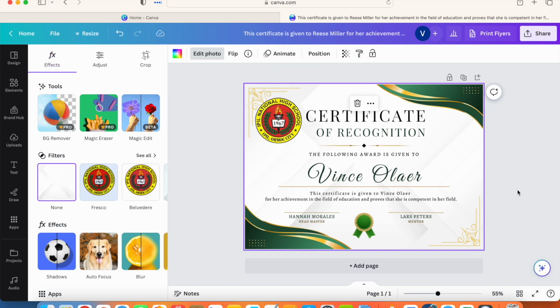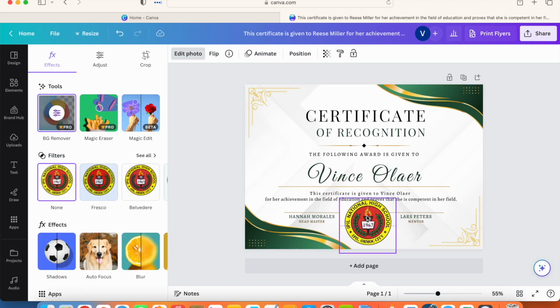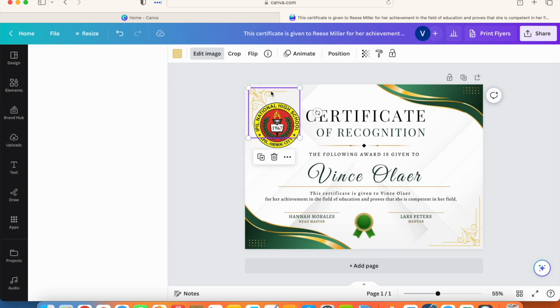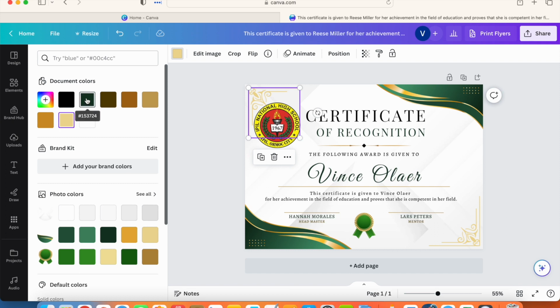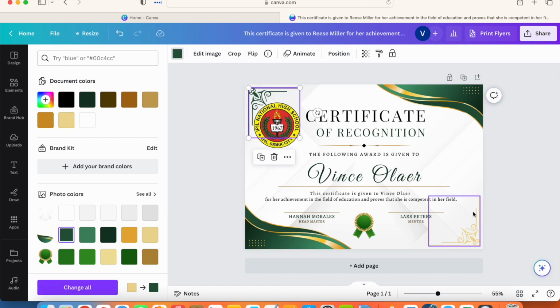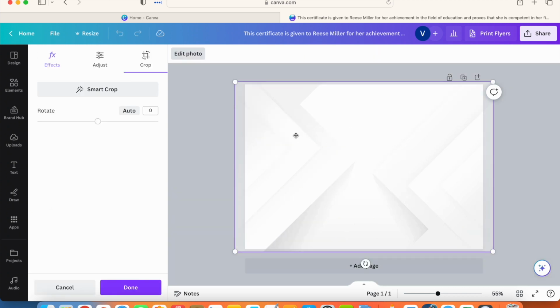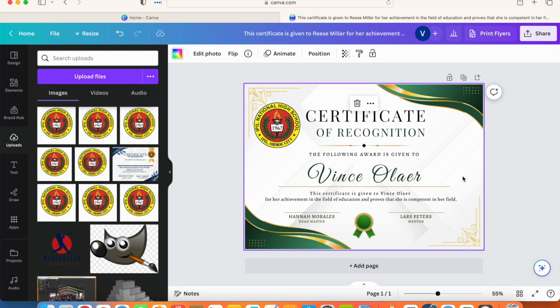So if you look at that, it's more formal because it has a logo, and you can even transfer that one here if you like, or somewhere here. So it depends on the design that you are making. You can also change the color of this. Let's say we want it to be green, like the others. So it depends on how you would like to do it, or what kind of design that you want. Now, as you can see, there's also a background there. You can change this background if you want, or you can just use that background if you like. That's the overall background of this design.